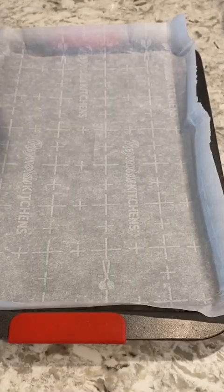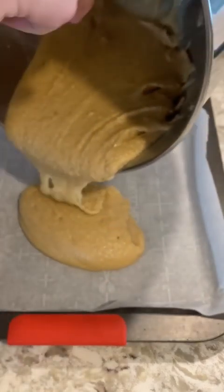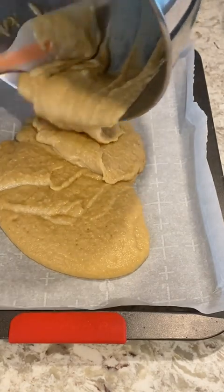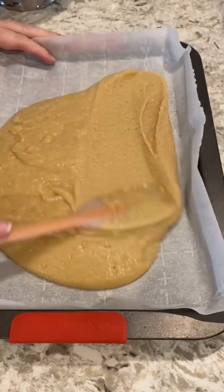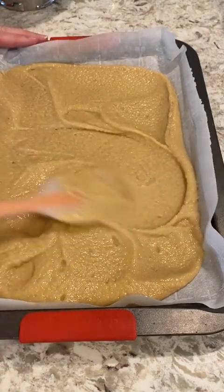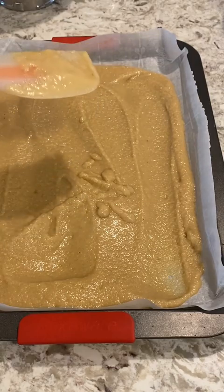Sometimes I'd make them two at a time depending on how many servings I sold. So I mix the cake mix according to directions, which was three eggs, a tablespoon of vanilla, a third of a cup of oil — I used avocado — and a third of a cup of water. I'm going to put it in this pan and spread it out. In my oven, I'm going to put a bigger pan on the rack under this pan just in case it gets a little squirrely and overflows. It hadn't happened before, but you never know — cakes are kind of crazy sometimes. So I'm going to spread it out smooth and throw it in the oven at 350 for 15 minutes until it's springy on the top.